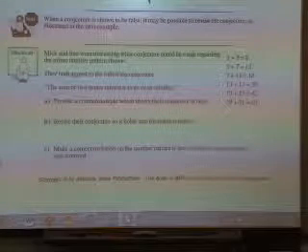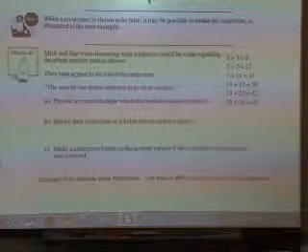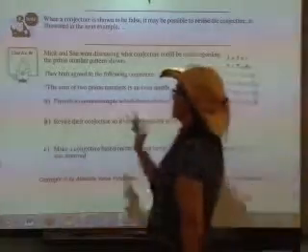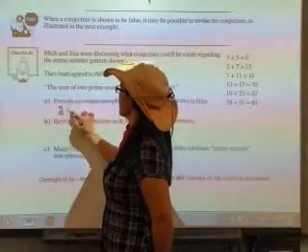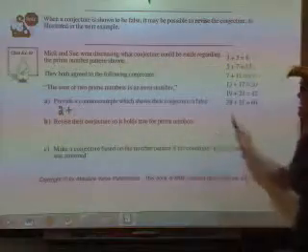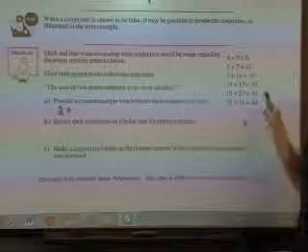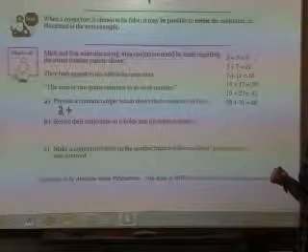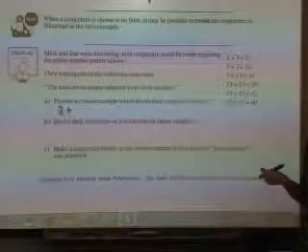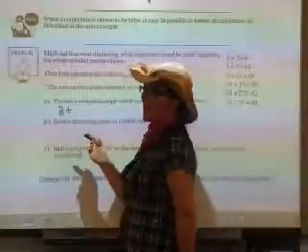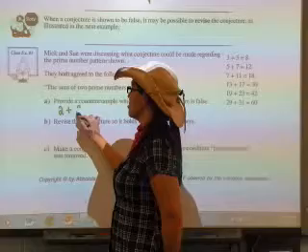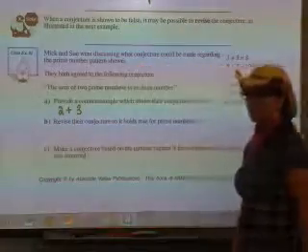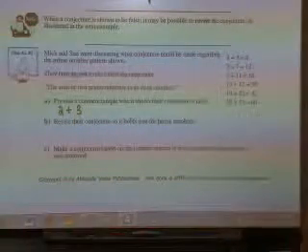What's the first prime number? Or what's the smallest prime number? 2. What are all the rest of the prime numbers? What kind of numbers are 3, 5, 7, 11? They're all odd numbers. If I take 2 and I add it to any odd number, what would I get?